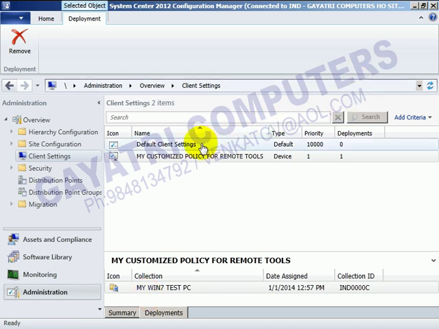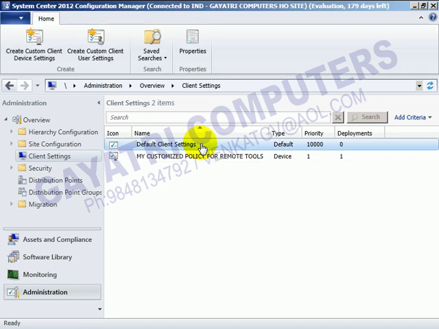Whereas you can see the default client settings, this policy is applying for all the systems. See, in the customized client settings, we can create customized client device settings and client user settings also.